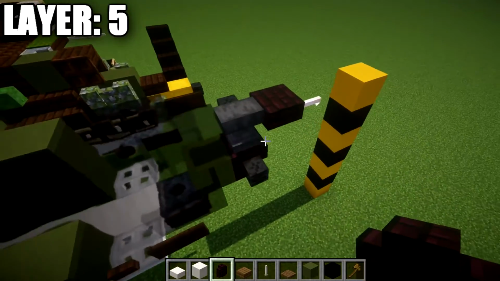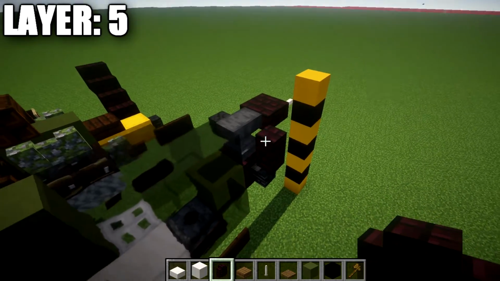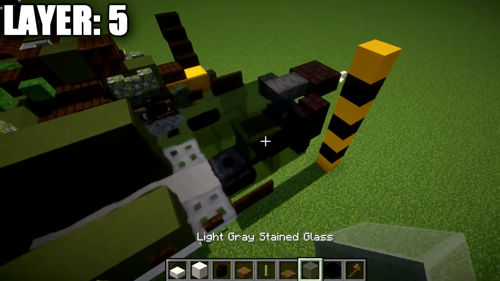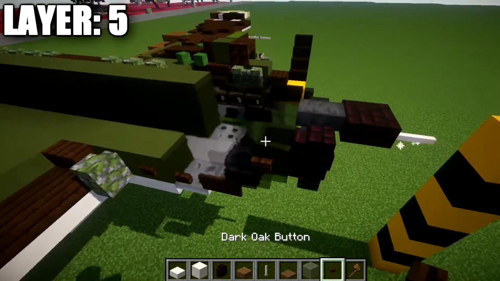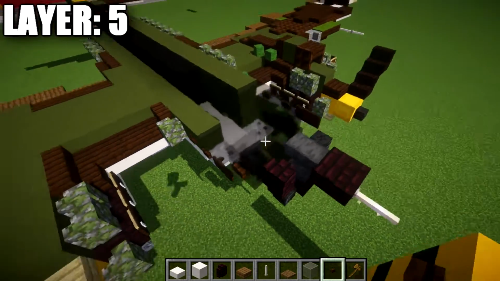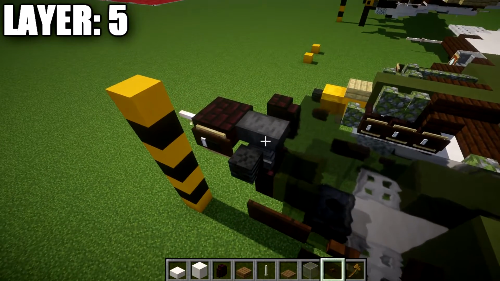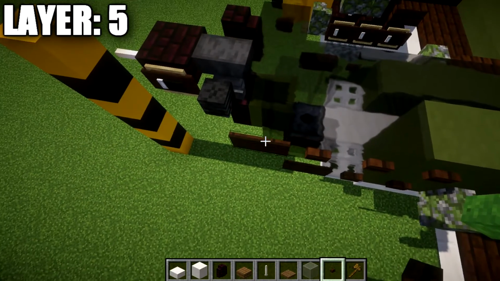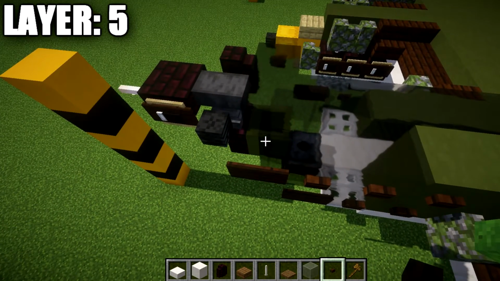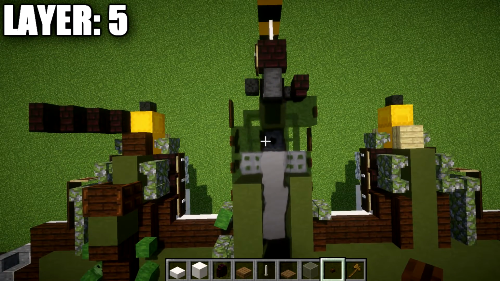So to start off with, over here on the right side of the anvil, we're going to place down an air brick wall, followed by a light gray stained glass block back from the air brick wall, and we're going to place down a dark oak button on the side of that light gray stained glass block. Over here on the left side, it's a little bit different. We're going to place down a wither skeleton skull on the side of the anvil, followed by a light gray stained glass pane coming off this light gray stained glass block in the middle here, and a dark oak sign coming off the side of that pane. So you can kind of see here the difference in the two sides.